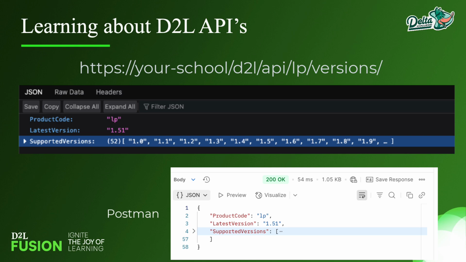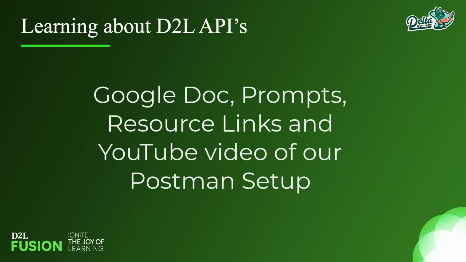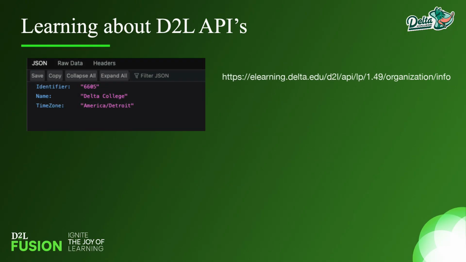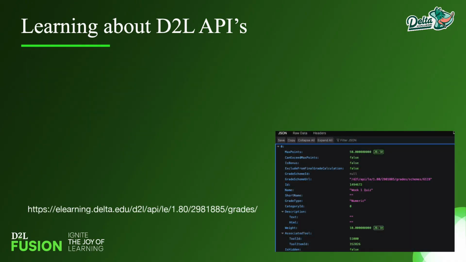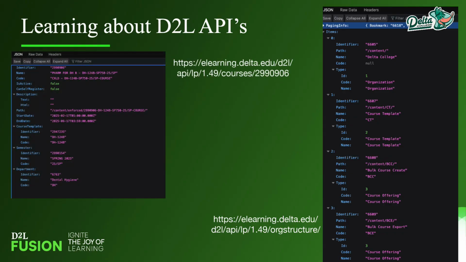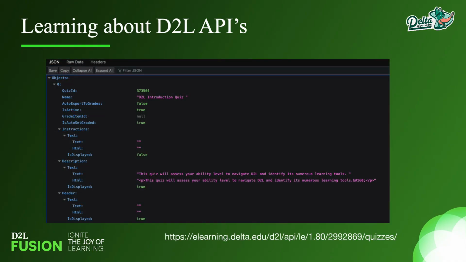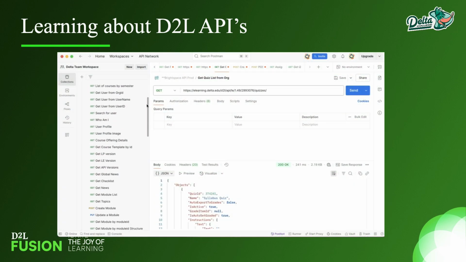Since your setup for Postman might be different, I'm not going to walk you through all of that. At the end of this presentation, we'll provide a link to a Google Drive doc, which will give you all the resources you'll need. What's great about D2L API calls, if you're only looking to run GET commands, you can do it within the browser without having to use or install Postman. The advantage of having Postman set up is that you can run POST and PUT commands, as well as keep all your API requests together and organized.